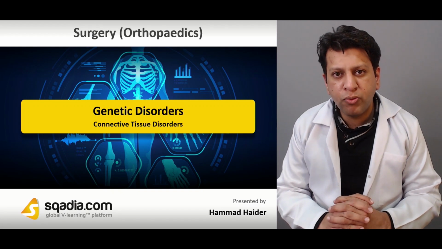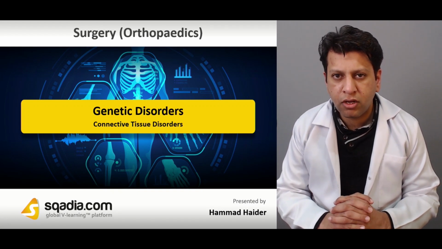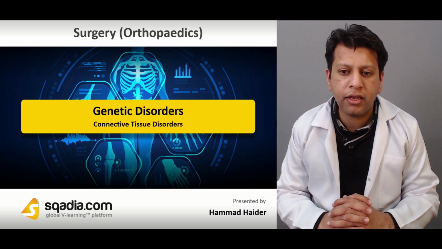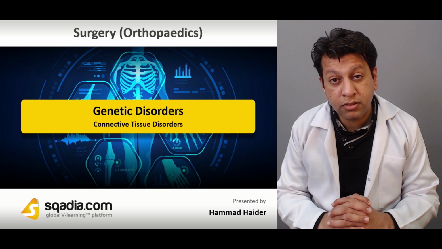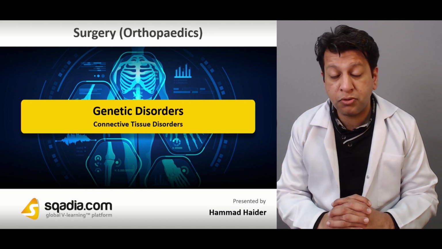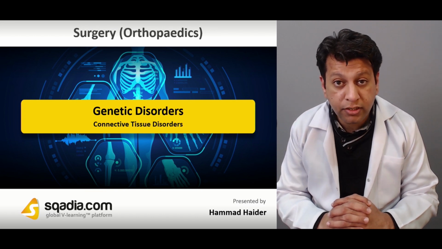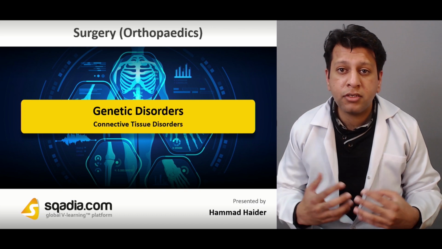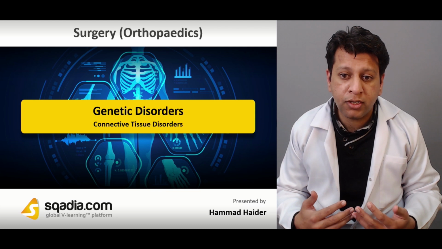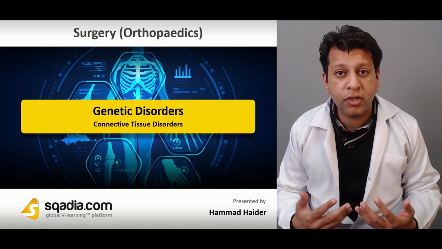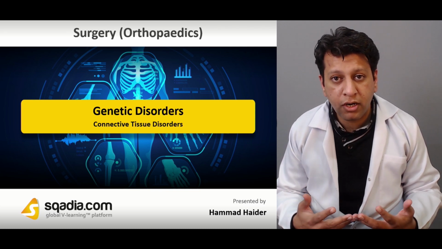And now we'll be moving on to our last section of this topic, that is the connective tissue disorders. We have gone through the storage diseases, that is the accumulation of glycosaminoglycans. We've gone through the tumor-like conditions, but now, as in a joint, there's not only bone, there are other structures associated as well. And connective tissue forms a very important part of the musculoskeletal system.